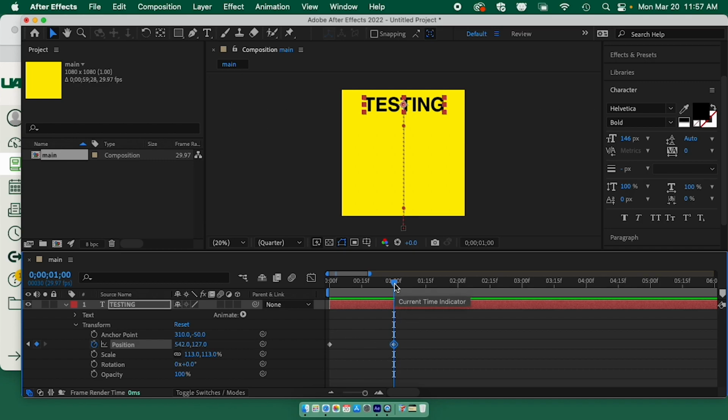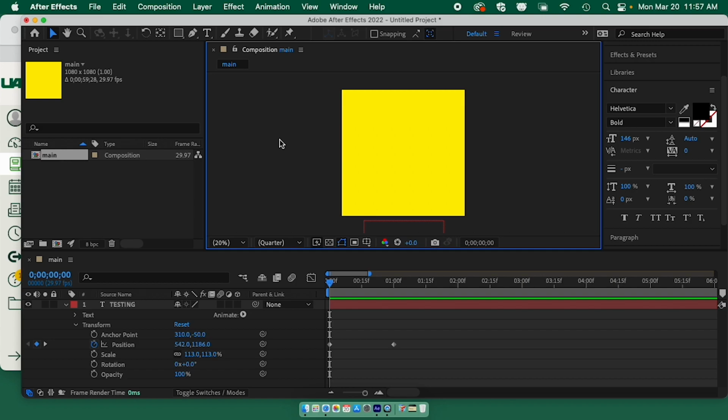Now if I move my playhead, you see that it moves the text layer. If I move it to the beginning, I click outside, so I just see my frame. Press spacebar to play it, and you just have an animation. Okay? That process is the same process that you'll be doing for pretty much everything.